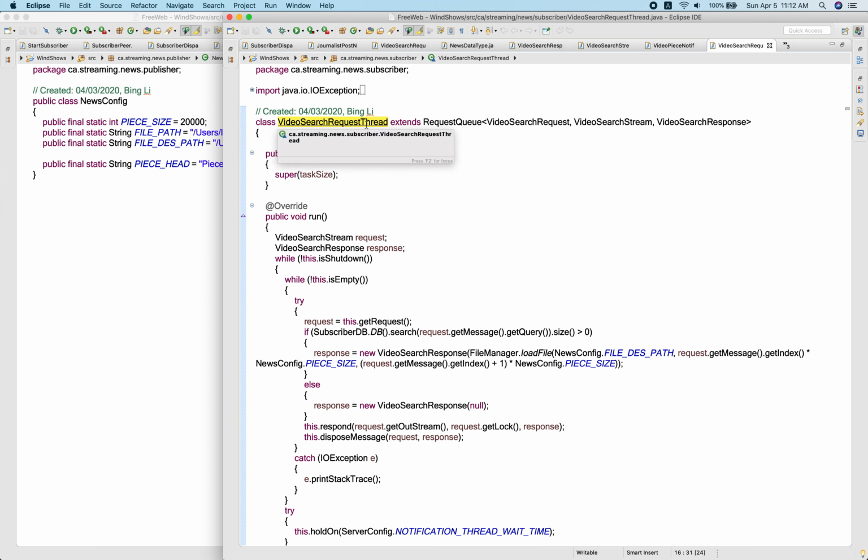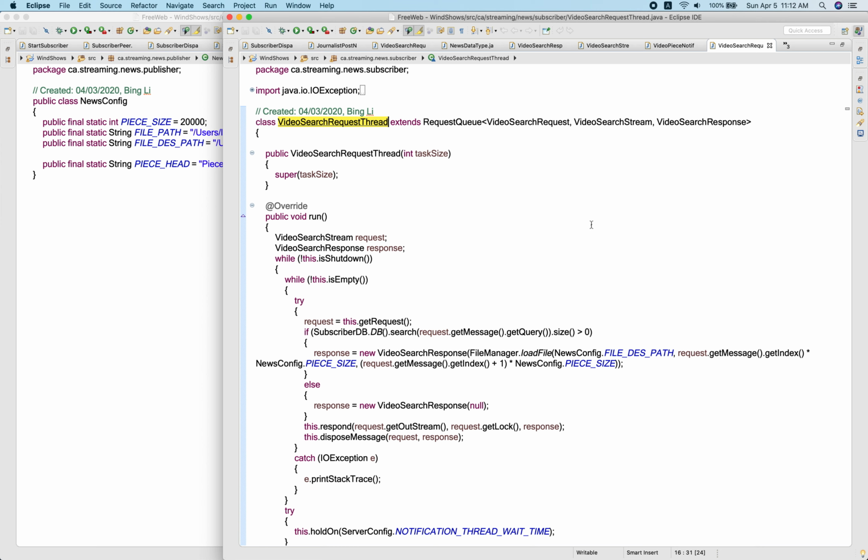We programmed the subscriber. This thread is used to interact with the client. The client needs to perform the application between the user and the subscriber.